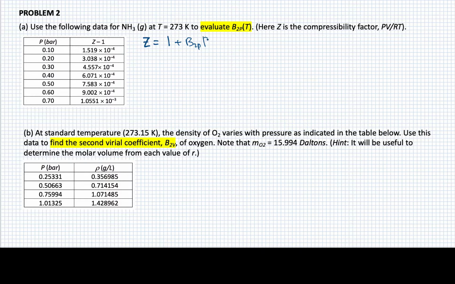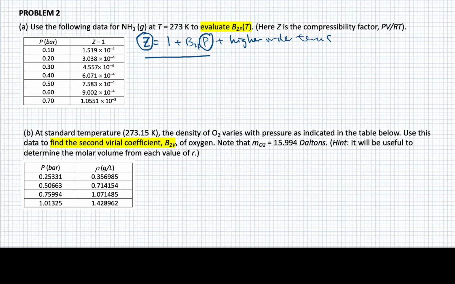In terms of pressure, it's going to be this plus higher order terms. And I'm purposely not writing out those higher order terms. I'm leaving it at this. All right, if I've got this as my y coordinate, actually z minus 1 is my y coordinate, and this as my x coordinate, what is that the equation of? Is it a parabola?